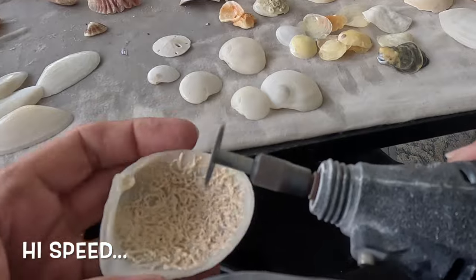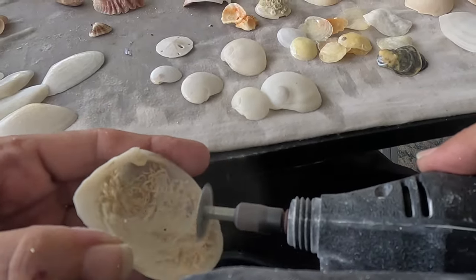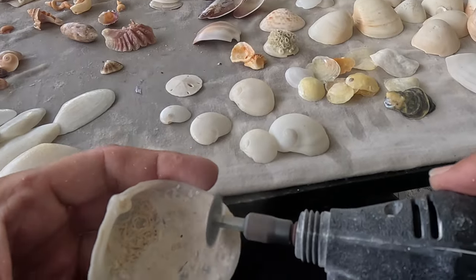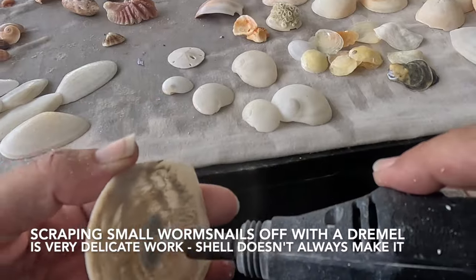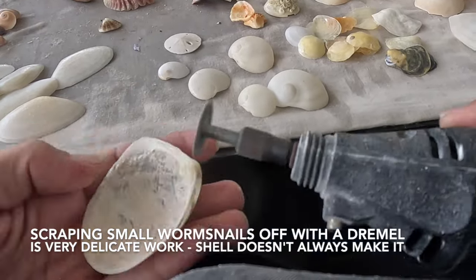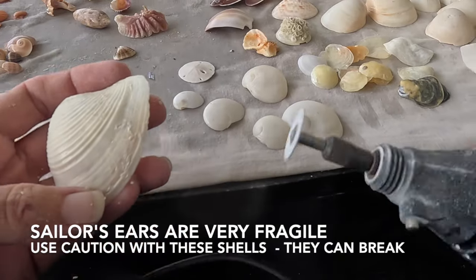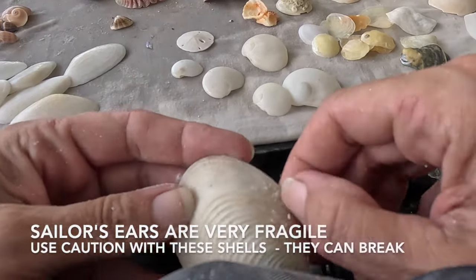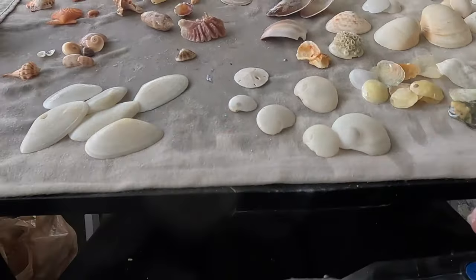So today I decided to jump right into cleaning before we do the ID, and I grabbed a sailor's ear that had a bunch of worm snail bits and leftovers in it. It's been sitting around for a really long time. But these sailor's ears are pretty fragile shells. Sometimes this will work out for you, and sometimes this won't. So you just have to try and see what happens. For right now, this did work out.